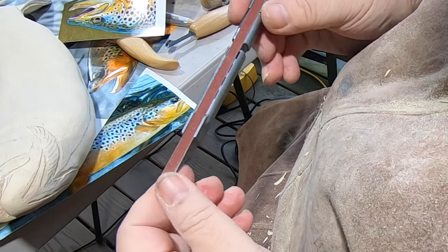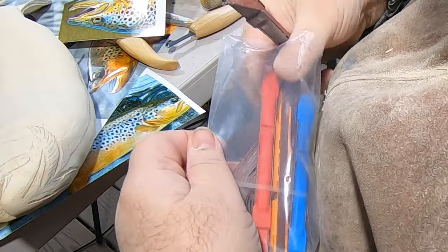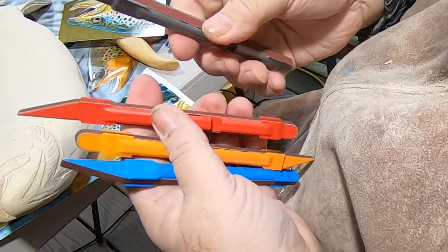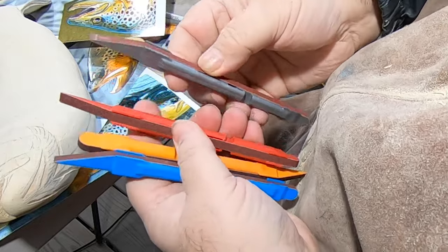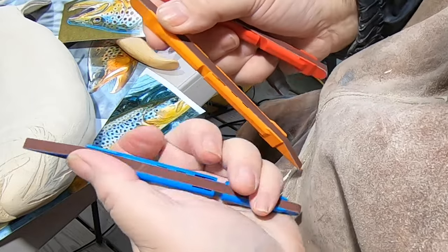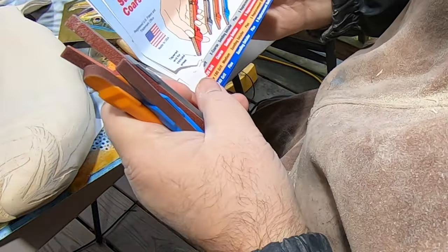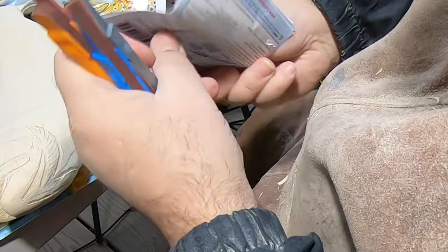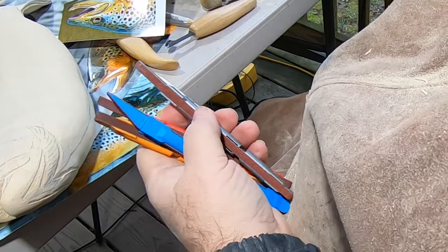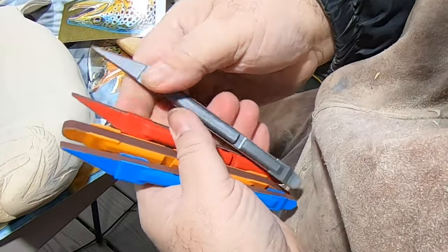Seen these little mini micro sanders online a couple times, seen people using them. Each color is a different coarse. That's extra coarse and coarse and medium and then fine. And I forget what grit they are. Let's see if that shows what grit they are. But it goes from a 60 grit to a 240 grit. So everything in between.